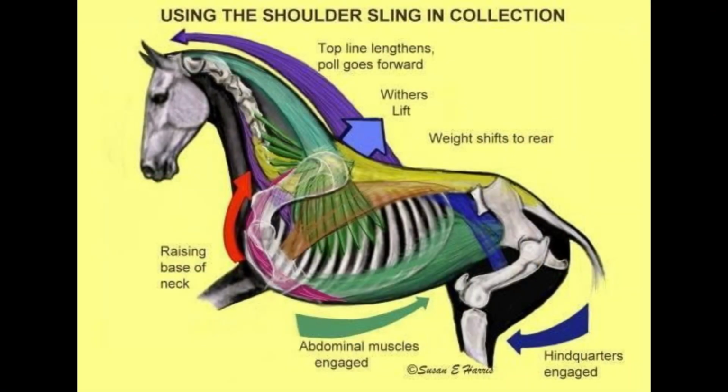So if you lock up the tongue, you lock up the ability for them to effectively lift their thorax or their thoracic sling. So we have the thoracic sling, and you can see how using those core muscles will help them lift themselves into a canter. Now in this picture, it shows it a little bit better, the ability for the horse to use the shoulder sling in collection. So collection is the ability to collect their body and lift themselves and carry you as the rider. All right, so that's what the thoracic sling has to do with it. It has everything to do with it.